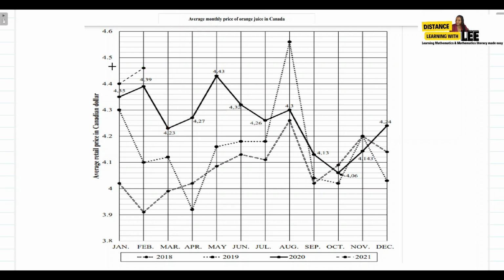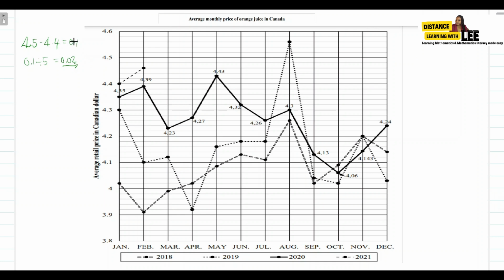To get that, you can just say 4.5 minus 4.4. That will give you 0.1. And that 0.1, you need to divide it by 1, 2, 3, 4, 5. So 0.1 divided by 5 is going to give you 0.02. So we are going up by 0.02 units every time. That is how we are going to get that point there.